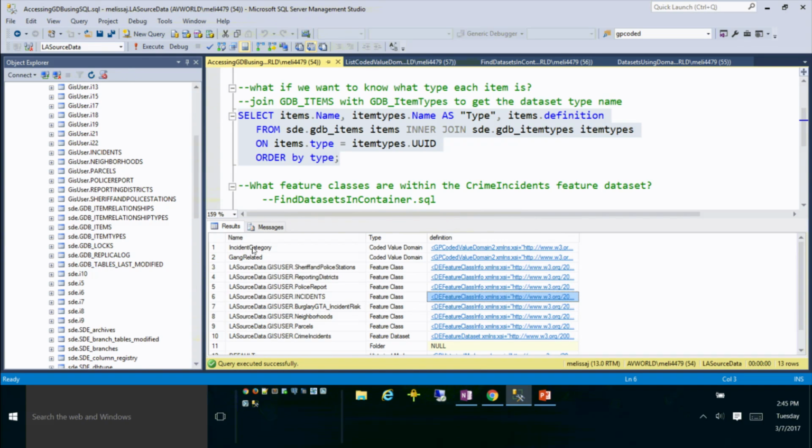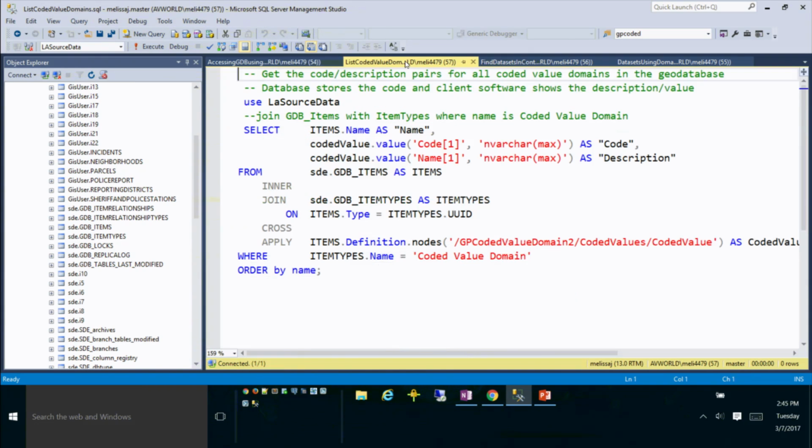You're typically going to see the description within your ArcGIS client applications, but when you're going through and doing SQL and you're inserting values into a table, you're going to be inserting the code. So we're going to go through and resolve the coded value domains within this geodatabase. This is going to give us all of the coded value domains, their code, and their description pairs.